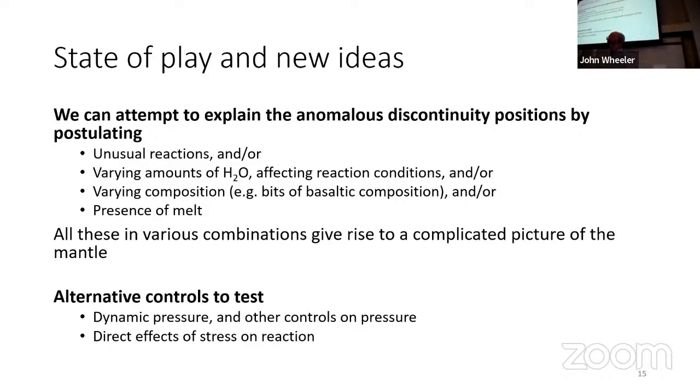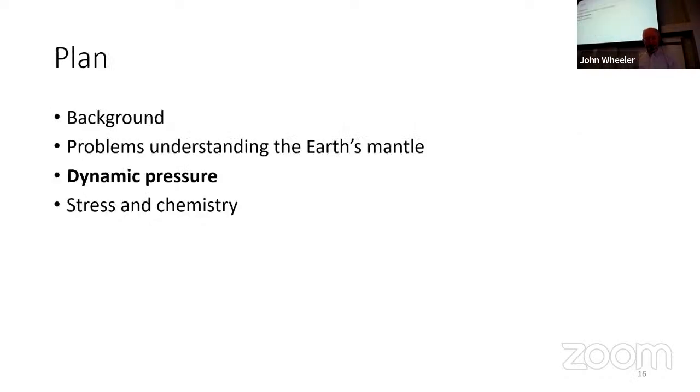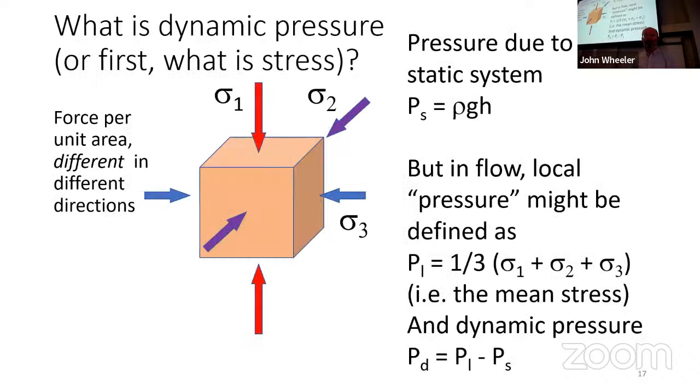So there's a thing called dynamic pressure. Now, I said to you earlier that the word pressure, you have to be really careful with it. It's used in so many different ways. But we'll do dynamic pressure first. To understand dynamic pressure, you've got to realize that the Earth isn't under pressure inside, it's under stress. And what all that means is the force per unit area is different in different directions.